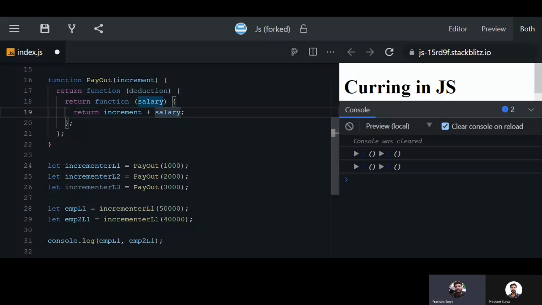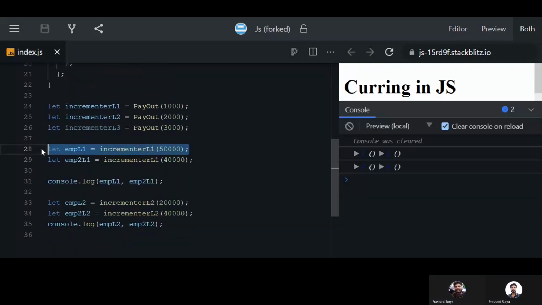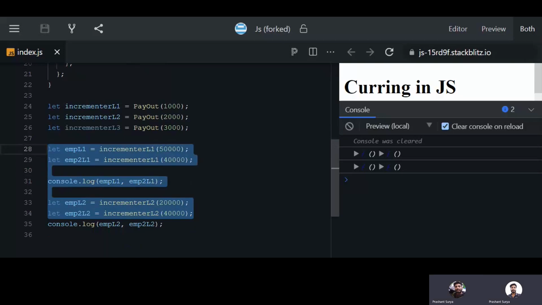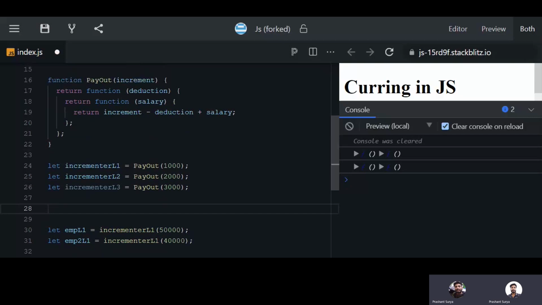Then what you will have to do, increment minus deduction plus, you can do like this. So for now we have here deductions. So you can pass the deduction as well, increment.